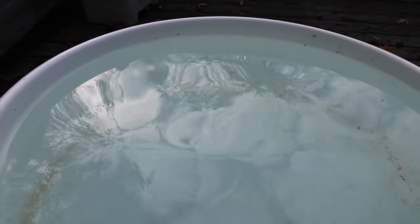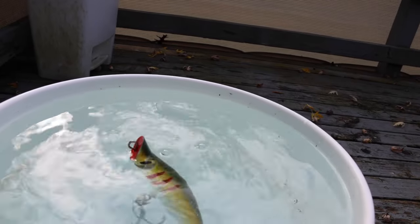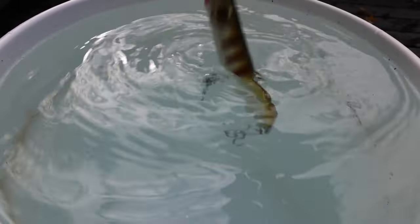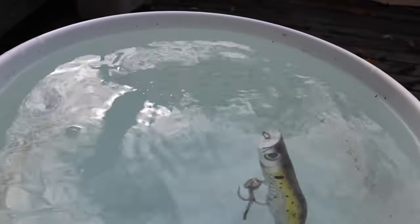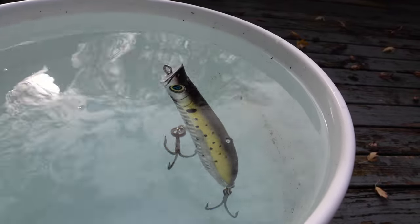All right, so we'll move on next to the Tactical Angler's lure. And as you see, that's got the tail down also. Very, very much tail down. And it almost doesn't want to float much, as you can see. And now we'll go with the Ocean Born pencil popper. Another one that sits with its tail down and really doesn't want to stay on top of the water as much.